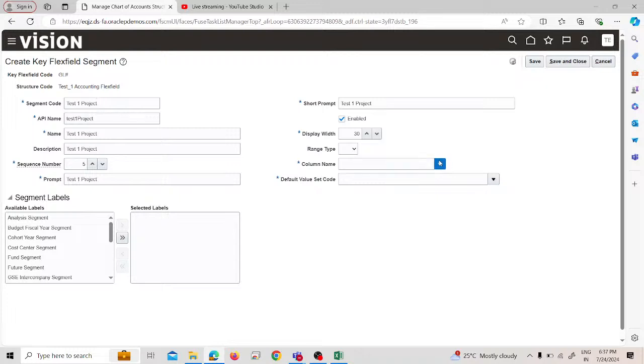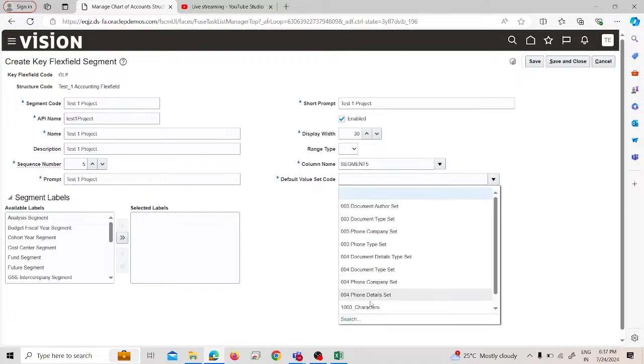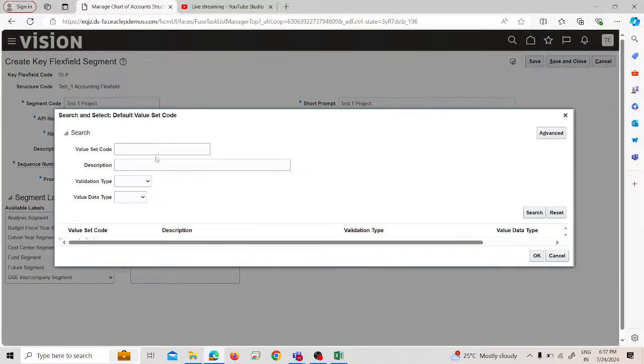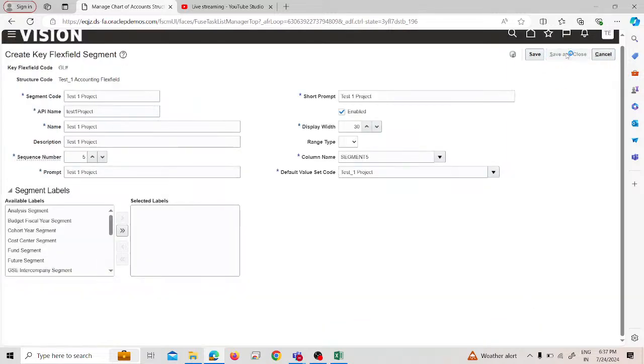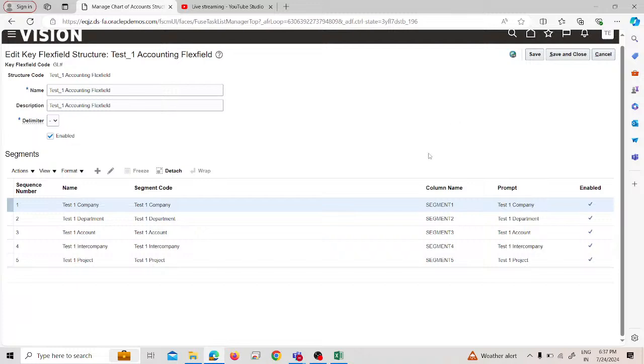So this is the fifth segment that we have created, and after this, that's how we have given a fifth. We click save and close. We leave the segment level blank for this.